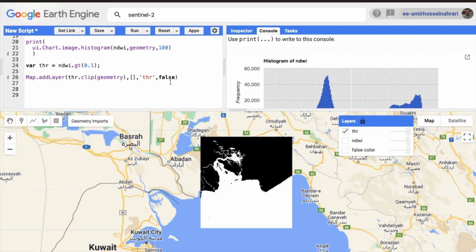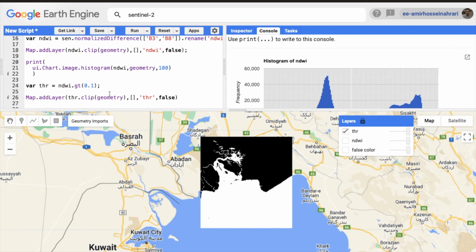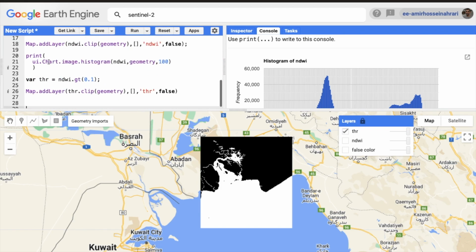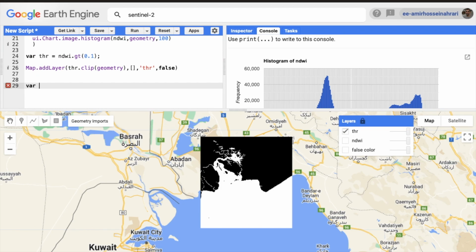In the next step, I'm gonna apply this mask on the median image, on the median Sentinel images. So here make Sentinel mask image equals to get the Sentinel image, and then through the update mask we can remove non-water pixels according to the binary image that is created.